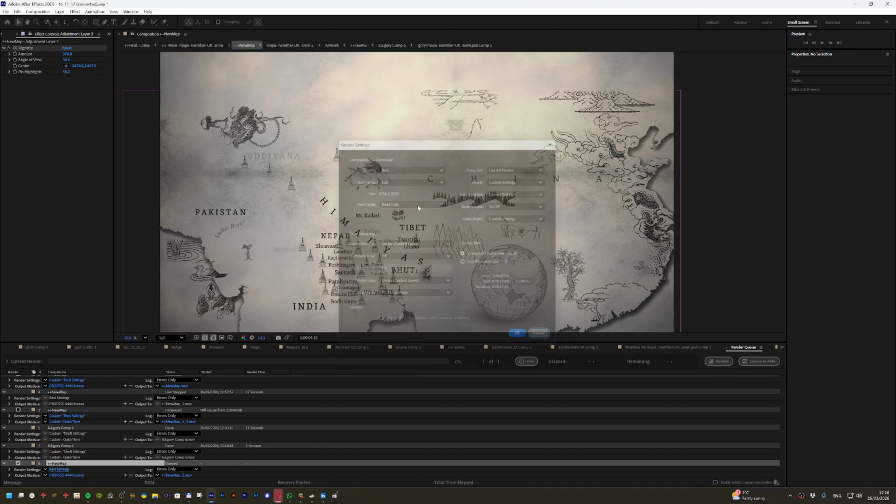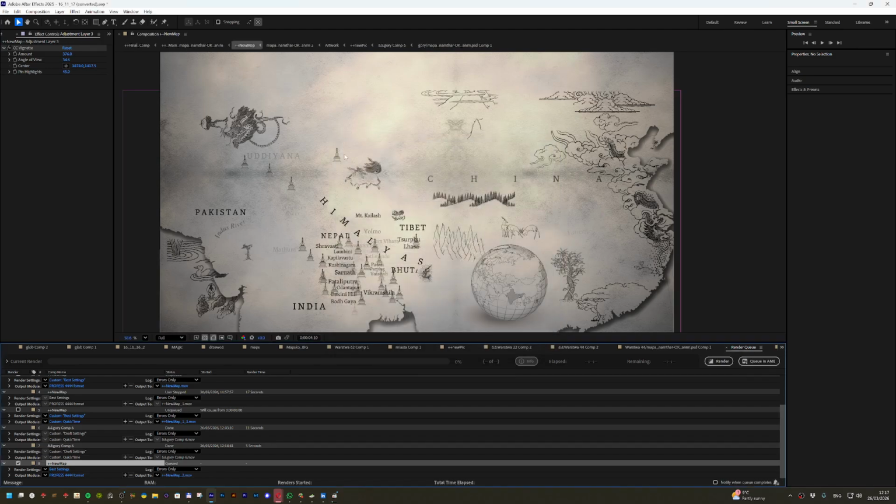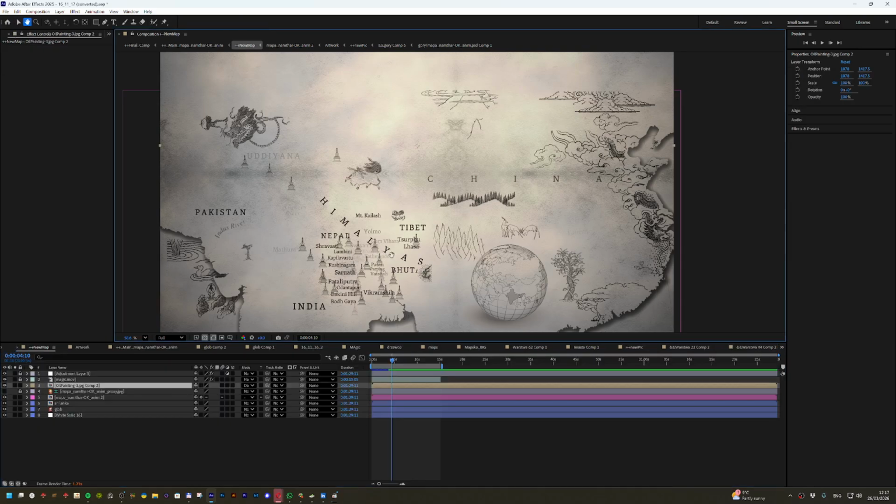In this case, it would have taken a couple of hours to render the whole thing in 4K, but with proxies the render time is just a few minutes. So this is an incredibly handy system to use when approaching projects like that.